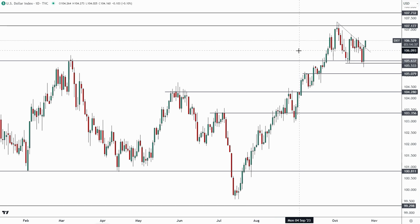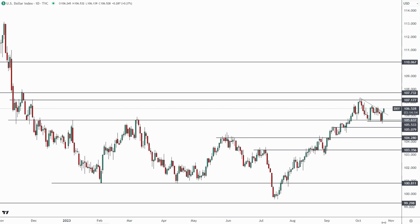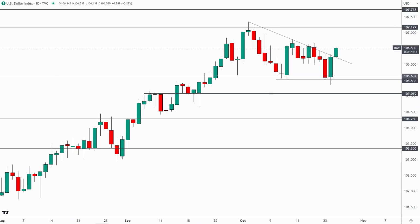Okay, so looking at the DXY, obviously 105.60 has been critical ever since late last year. This is the level that we've been talking about. All right, so you can see that the market is finding this as support right now. It has been ever since the low back here in late September. Okay, so we know that the dollar is trading higher. It's also starting to break out today, right? You've got the high up here, this one through here, and then all of these highs over the last few candles. And so far today, we are getting that breakout following the retest down here at 105.60. Okay, so the dollar does currently look pretty strong.